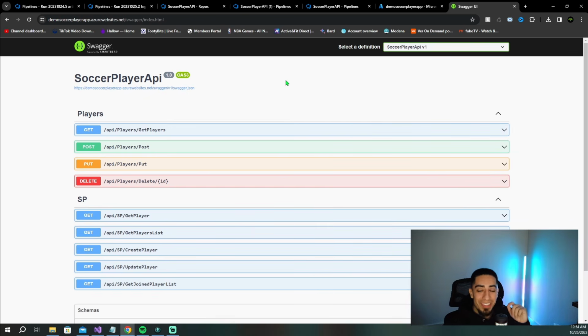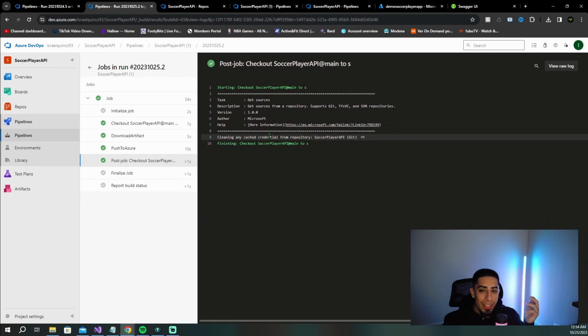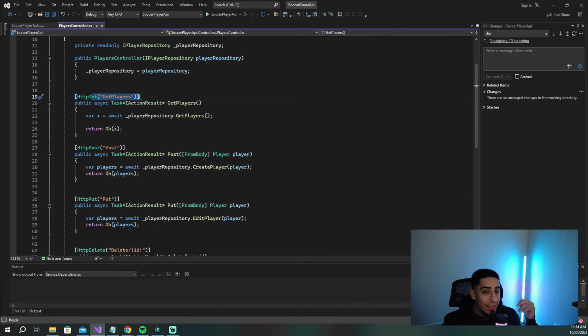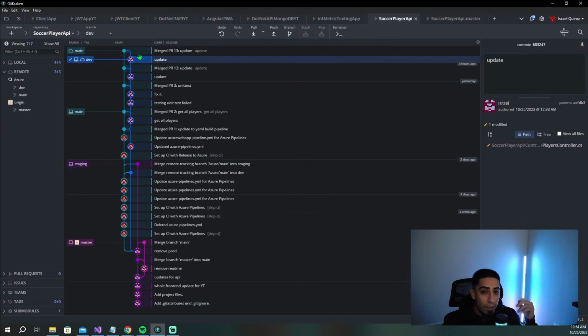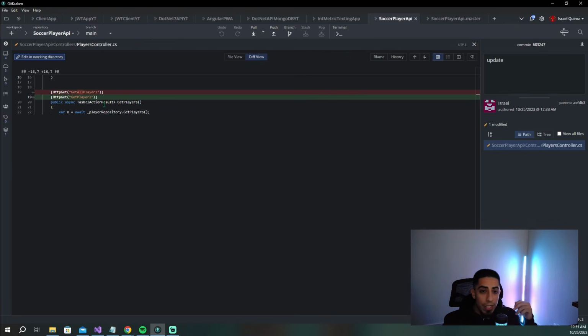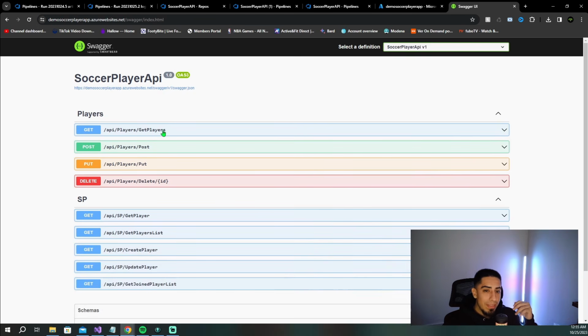And now that we've refreshed, we can see that it did indeed deploy correctly to Azure because we now only have get players here. If you guys just saw, it was get all players because that was from a previous build. But now that we've actually taken in this little change from this push, we can see that we've now merged a PR right up here at the top. If you guys missed it, let me pull. So as we can see, we do have this PR now right here, and it is now merged in, and it was the one update: get all players was changed to get players. And now once we pushed all of that, we can see that we now have get players pushed up here, and we have no more issues with that.